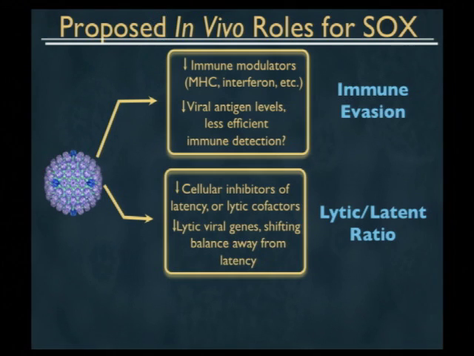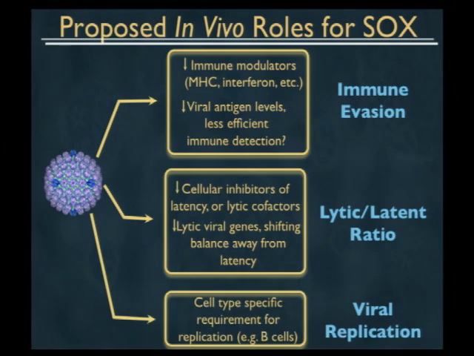Any herpesvirus, when it infects a cell, has a decision to make. Does it engage in a latent program, or does it engage in lytic replication? There are probably tons of factors that go into that decision, cell type specific things, et cetera. But one of those factors could be an appropriate balance of viral and cellular antigens that play a role in latency establishment or driving the lytic cycle.